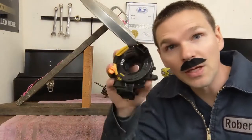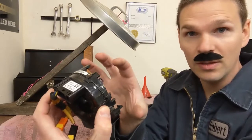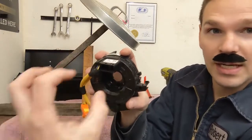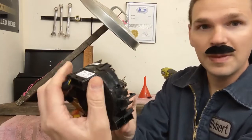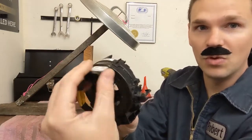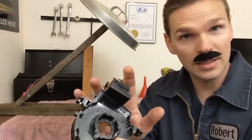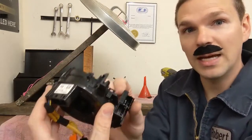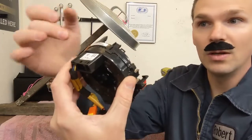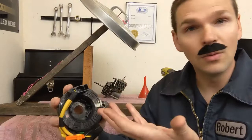Introduce the clock spring. What a clock spring allows is wires on one side of the steering wheel and wires on the other side of the steering wheel to remain stationary relative to where they are. So if it's on the steering wheel side, it can move, but this side doesn't move. So now you don't get that binding or twisting of the wires. You have a connector on one side and a connector on the other side, and in between inside are its connection points that allow this to move with the steering wheel while this stays stationary with the column.